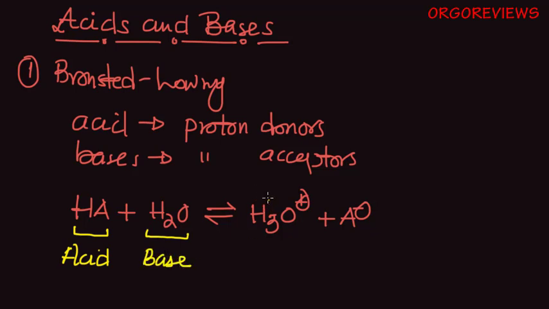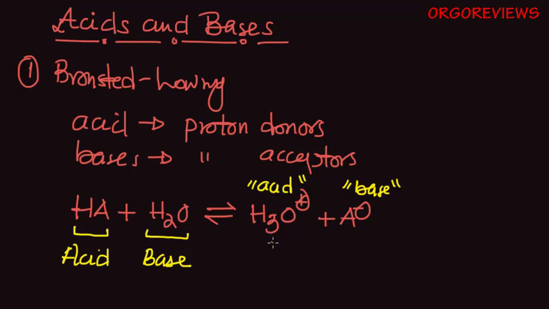Let's go to the right. There are two species produced which are in equilibrium with the reactant. The hydronium ion has the ability to give a hydrogen atom or a proton to the anion to produce HA. In this case, this is going to serve as a Bronsted-Lowry acid on the right, and this is going to serve as the Bronsted-Lowry base on the left. I've put this in inverted commas because there is a proper terminology to describe these species. So what is the right terminology?